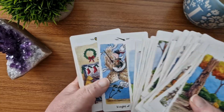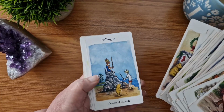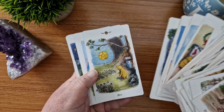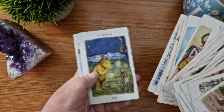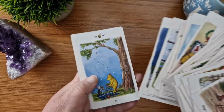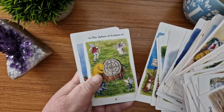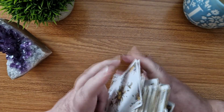And in spite of the delays, which, you know, I know that they're absolutely devastated about, and I personally don't think that they can be blamed for everything that's happened. Certainly not the worst of it. I'm just so happy to have this in my hands. And I can't wait to use it. And I know this is going to see a lot of use. This has instantly shot to the top, or close to the top, of my list of very favorite decks.